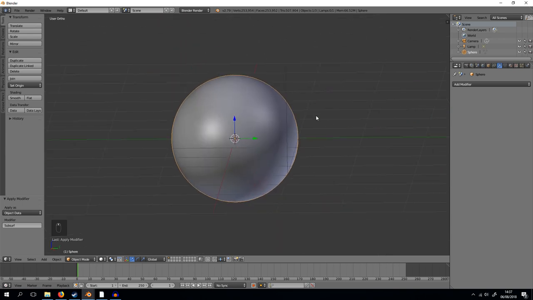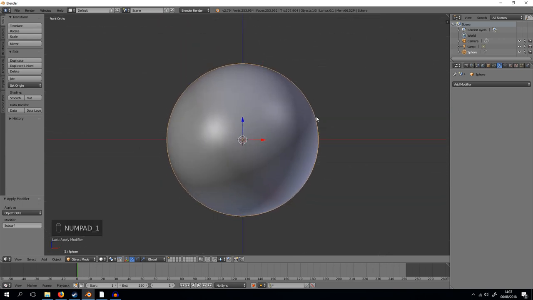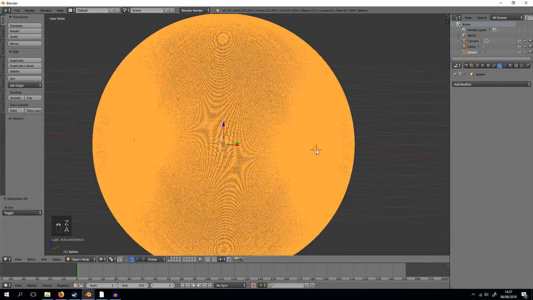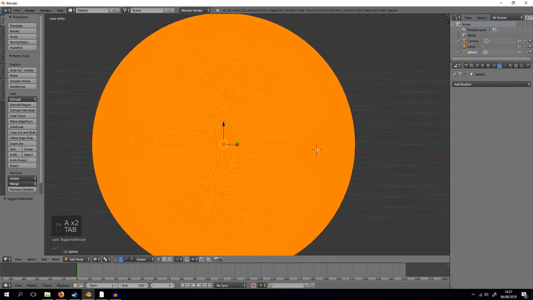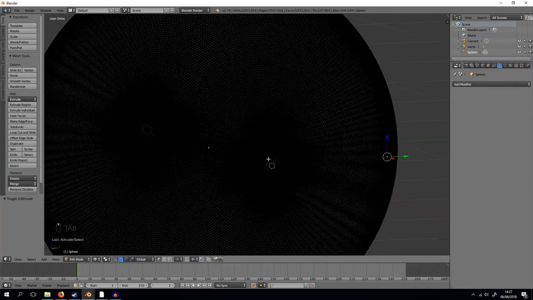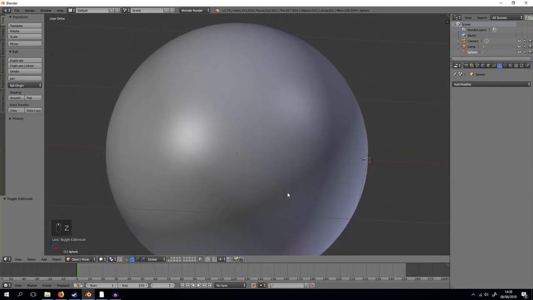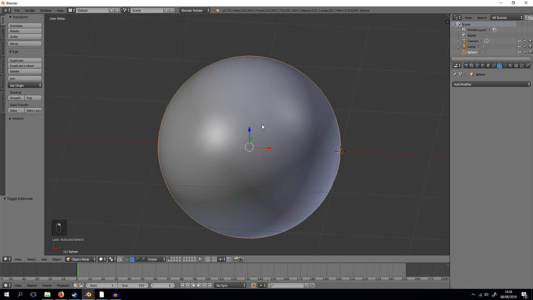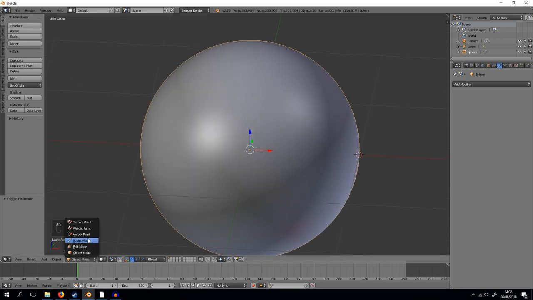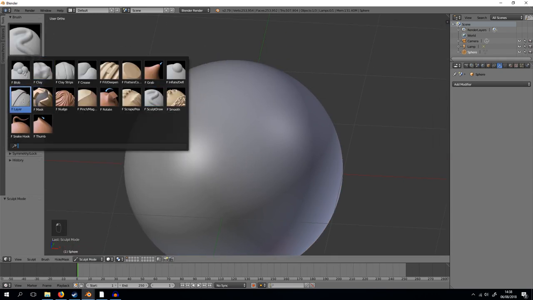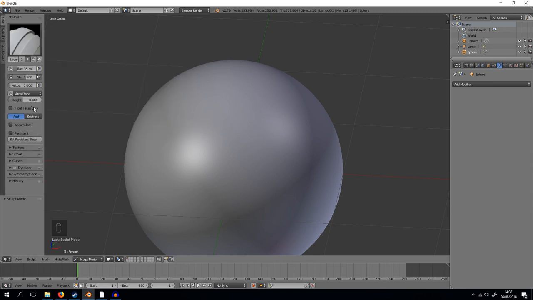I'm going to rotate it in the y-axis, or y 90 degrees, because I want these vertices right here, these points, I want them along the x-axis, and you'll see why in a minute. So we select the sphere, we select sculpt mode. I'm going to use this brush F layer.